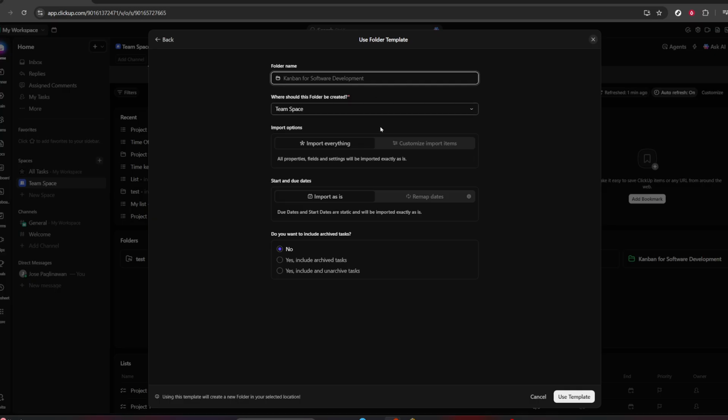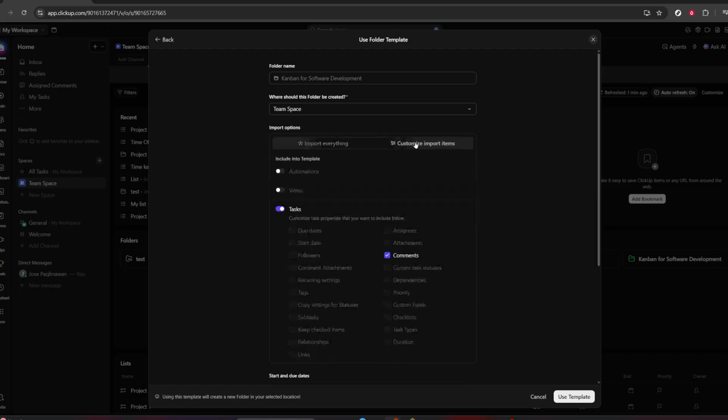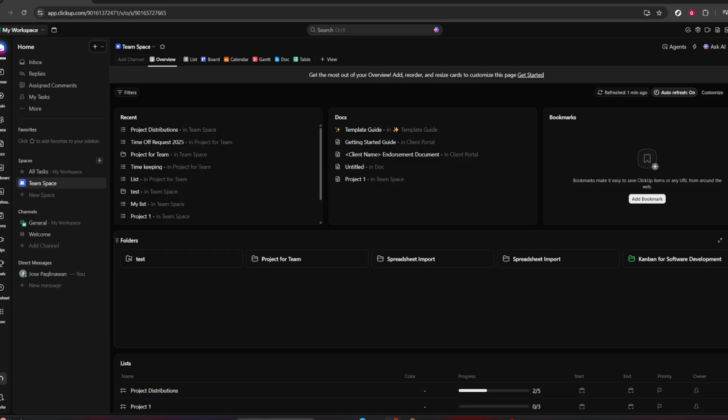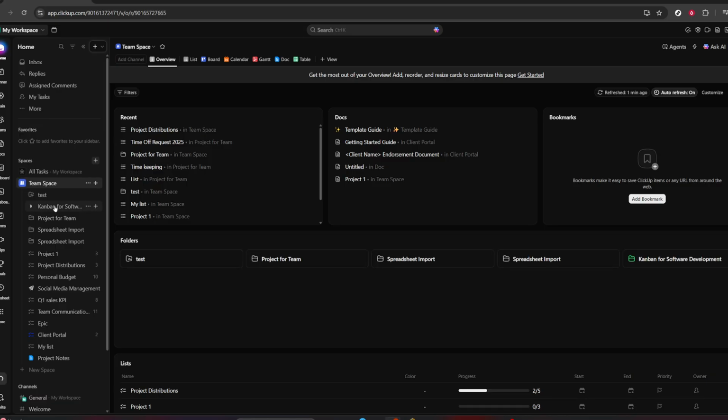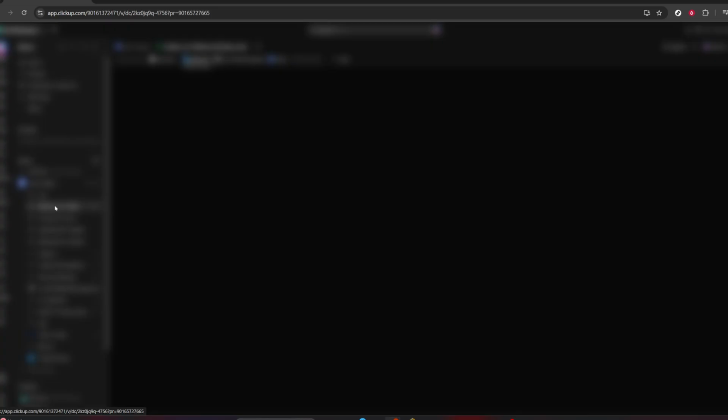When you're ready, click Use Template. ClickUp will build out the structure in your space using the options you selected. Give it a moment, and then you'll see your development framework appear with lists, statuses, views, and fields already in place. From here, you can review the imported setup with your team and align on conventions like estimation, priorities, and definitions of done. If you don't see templates in your menu, you may need space admin permissions.